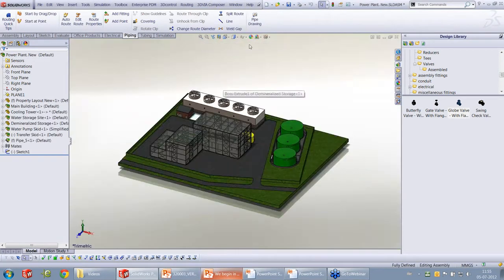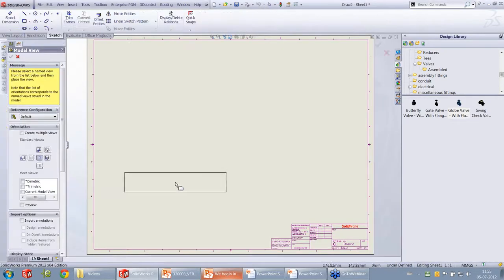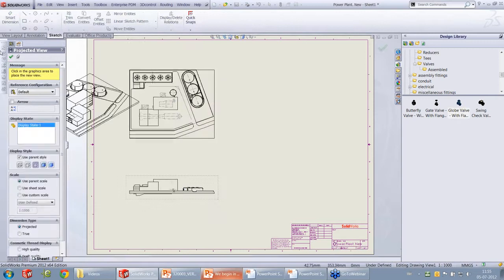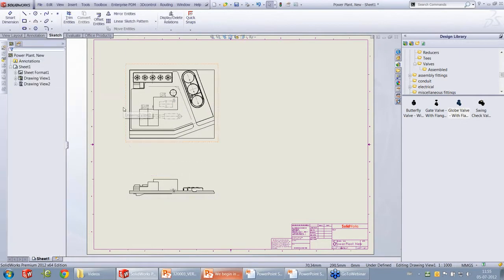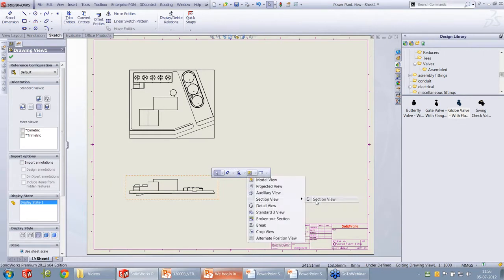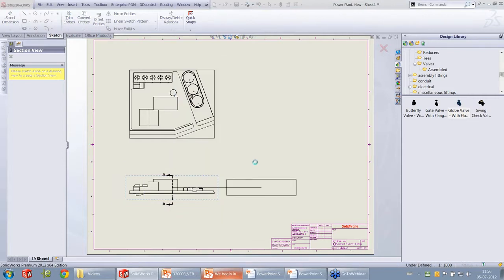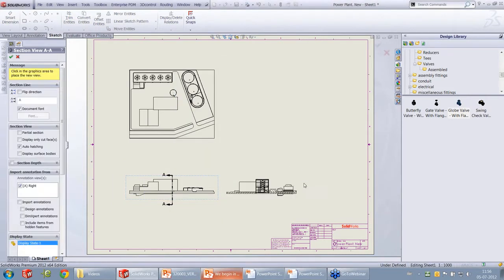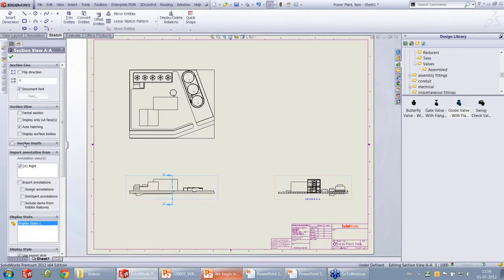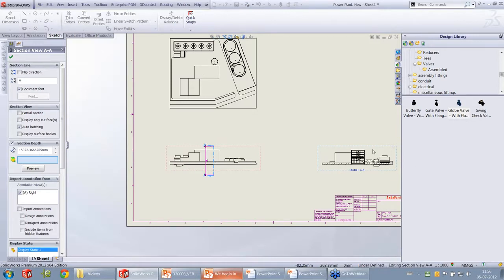And I assume that all of you are aware of SolidWorks detailing or drawing capabilities. We can create fantastic drawings, like let's say you want to create an assembly level drawing. And if you want, you can place an isometric view as well. And if you want to dimension this or detail this or create a section view, it's all very easy. Let's say we want a section view here. SolidWorks will automatically hatch all the components for you. And you can even control the depth. Let's say you're not interested in the whole of the section and you want to only look at a particular section. So what we can do is give it a section depth.